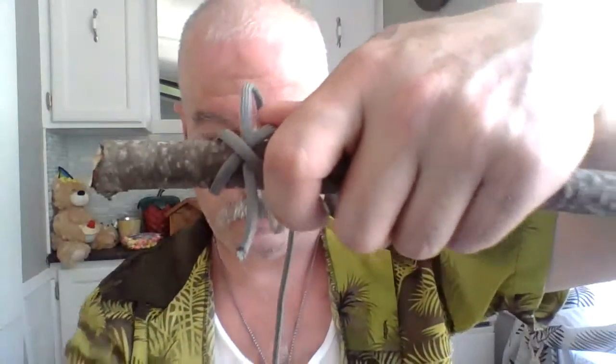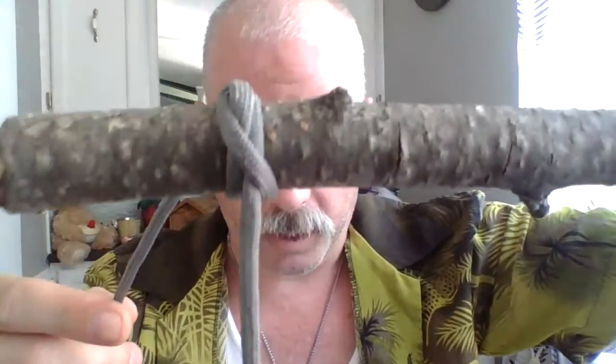Okay, you bring it back around. Then you take your working end up through your X. Then you pull it tight. You should have something that looks like that when you're done. Okay, just give it a tug. Okay, it's not really coming loose. Okay, but to loosen the knot, just take your ends, work them back and forth until you've loosened up your X.